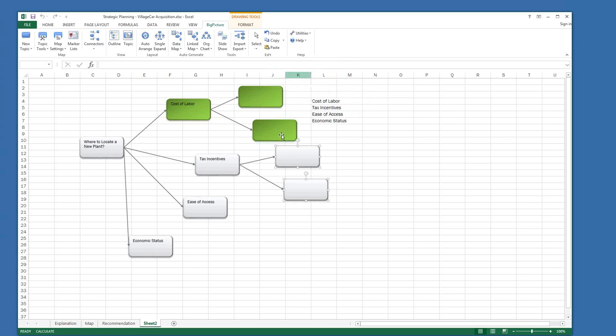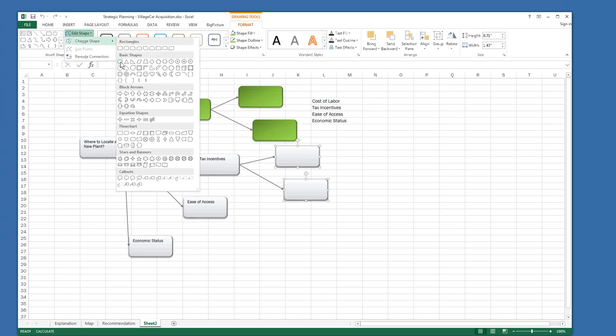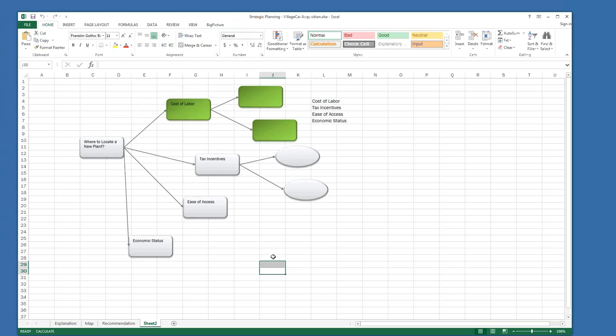For this example, say I choose select the children, it'll automatically select these. So if we had multiple children out there, if we had 10 of them, we wanted to change them all to circles, we could do that in one fell swoop. So here, I'm going to go back up to that Drawing Tools, click on Edit Shape, and I'm going to change the shape to an oval. So that just shows you, again, one of the different ways.